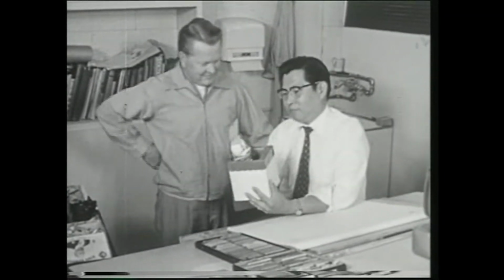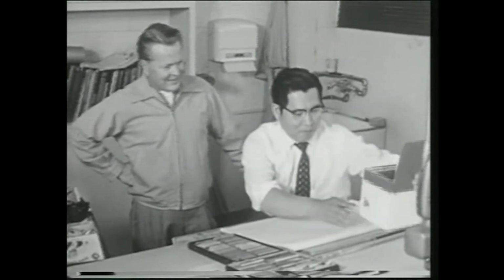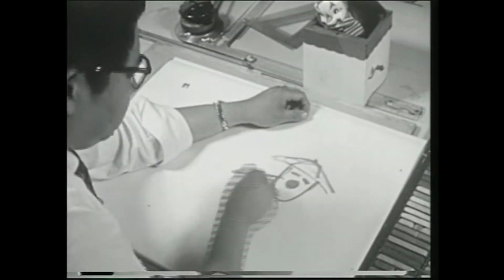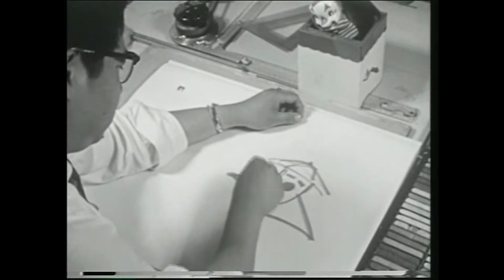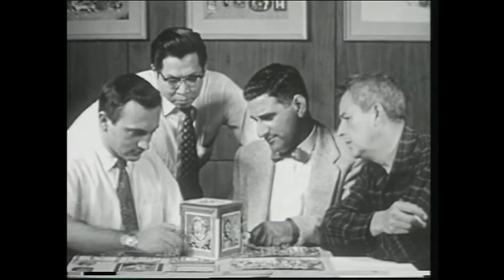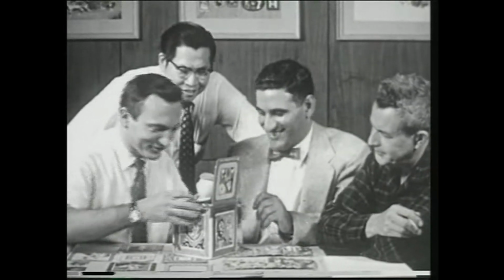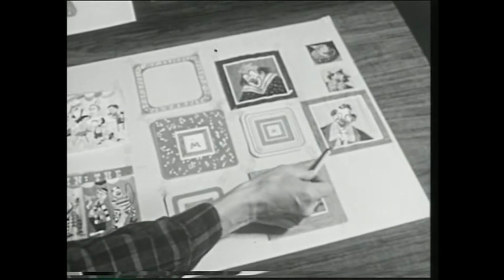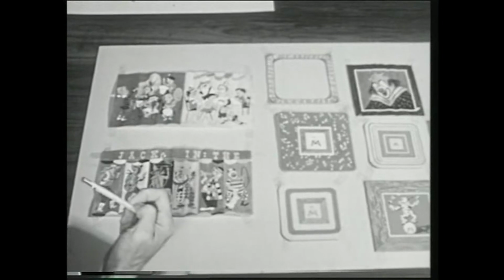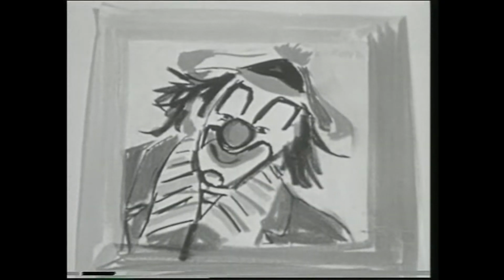The model is now taken to the art department. Here, an artist makes rough sketches of pictures that may be used to decorate the outside of the jack-in-the-music box. Then he takes his sketches and the decorated box back to another meeting of the planning board. The men on the planning board check the completed model. They look over the sketches, deciding which ones they want to appear on the new toy. The jack-in-the-music box is finally approved for production.